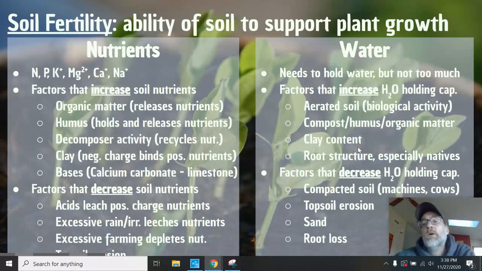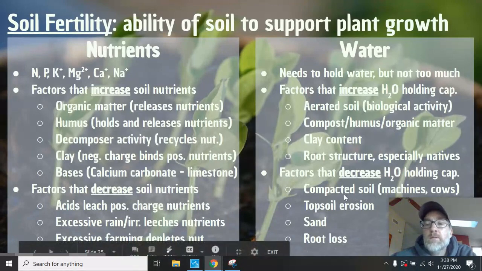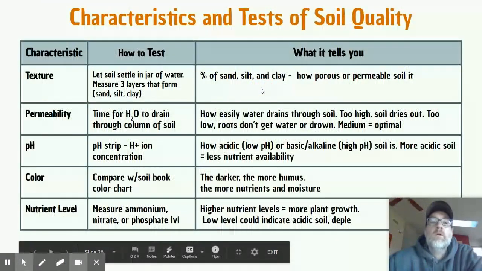Root structures, usually native plants, work symbiotically to retain water, and can be used in allocropping as well for farmers. Factors that decrease that water capacity we mentioned before: compacting the soils, topsoil erosion, too much sand in the soil, and root loss.